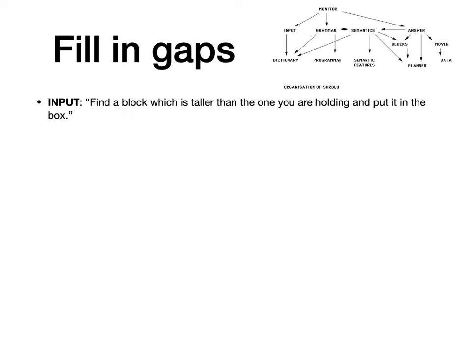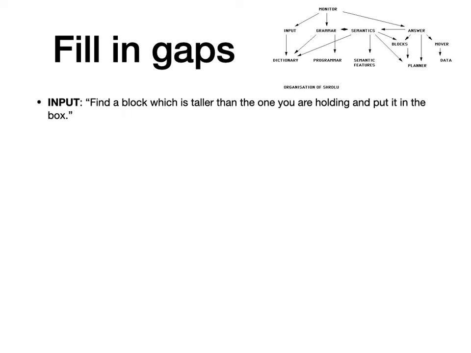Now we're going to need to fill in some gaps, right? So we have various things in this sentence. We have a block. There's no specific block identified, but it has a set of properties that we can use, which is taller. We have this idea, the one you are holding. What does the one mean? We have to figure that out as well, because the one is not anything, right? That is referring to something that we're going to have to retrieve from elsewhere in the world. And then put it in the box. Oy. So now we have it. What does it refer to? And again, a non-determinate, the box, right?